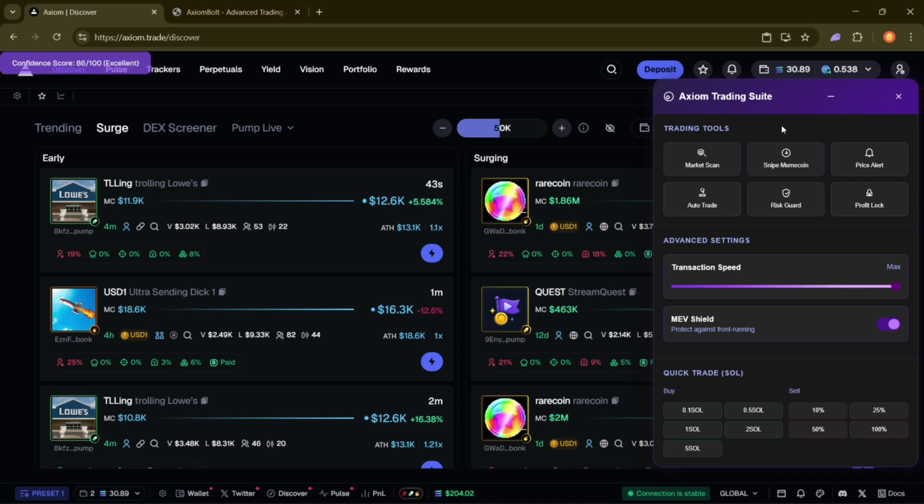Here's how I personally use it. Whenever I lock in profit, I pause, wait for the market alert, and jump back in if the score looks good. I repeat this cycle for about 3 to 4 hours a day, which usually nets me around 9 Solana daily and often more if the bot catches a strong trend. My best trading windows are typically midday or late at night. Of course, you can let it run completely on autopilot, but just know your returns won't be as high compared to checking in and managing it.